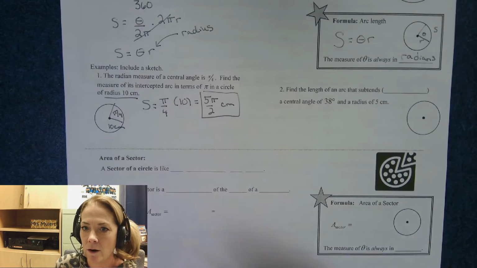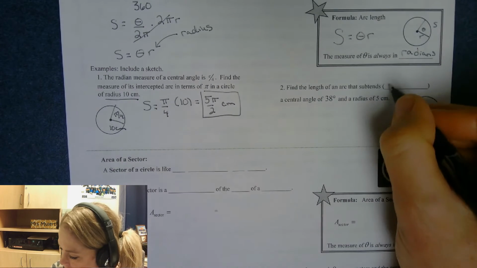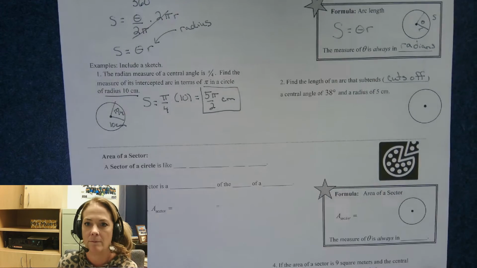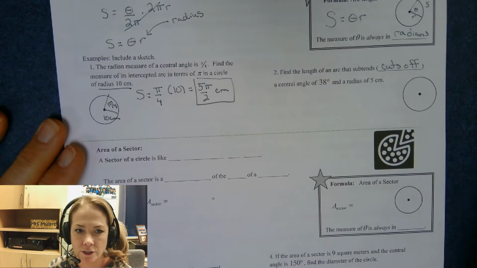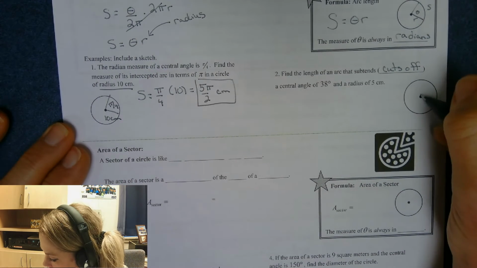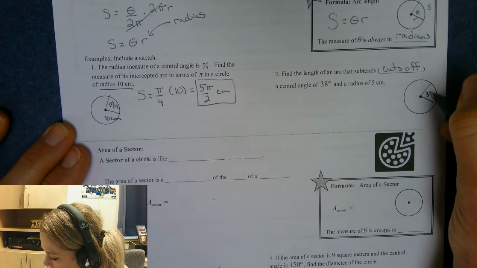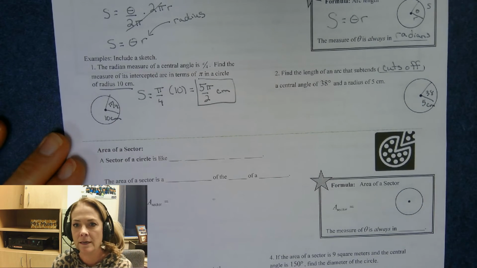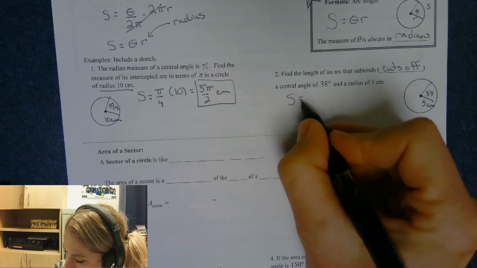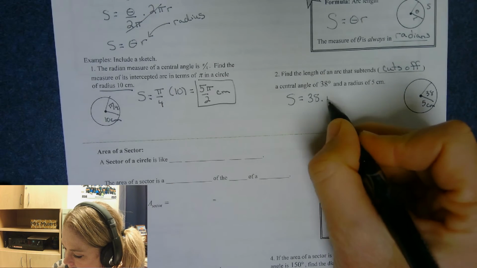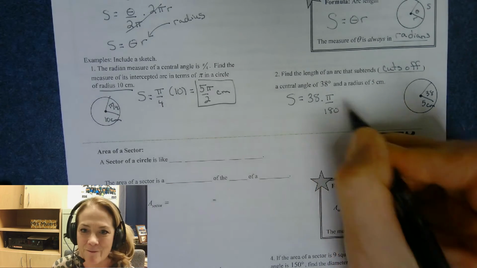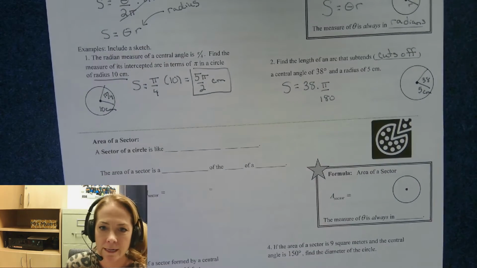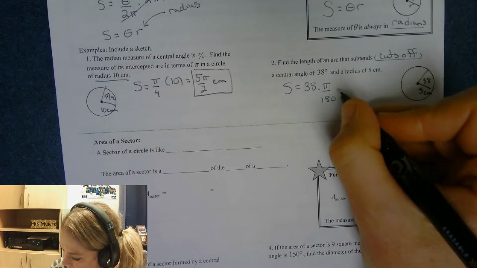Okay, find the length of an arc that subtends. There's just some language for you. Cuts off. This is going to be the same type problem, just some different language, and we're going to have to actually convert here. So 38 degrees, so just another drawing here. Radius of 5, that's indeed a radius, not a diameter. So we're good to go. Arc length is 38 times that conversion factor of pi over 180. That'll get us into radians because this formula requires that we're in radians. And then our radius of 5.